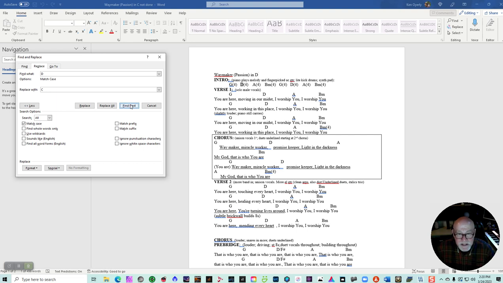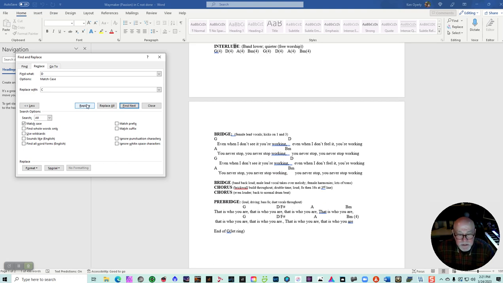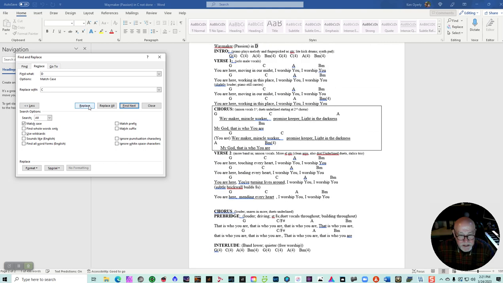So you click on Find Next, and it sees this D chord here. We're going to hit Replace and change that to a C, and we're going to do that everywhere that's appropriate. You can see things being underlined here. We'll replace that, and that, and that, and that D, but we'll not replace this D down here in pre-bridge, so we'll hit Find Next instead, and then we replace the next D. You get the idea. We don't need to replace the D in interlude, but we want to replace the chords. So we keep doing that, and eventually it says we're done.